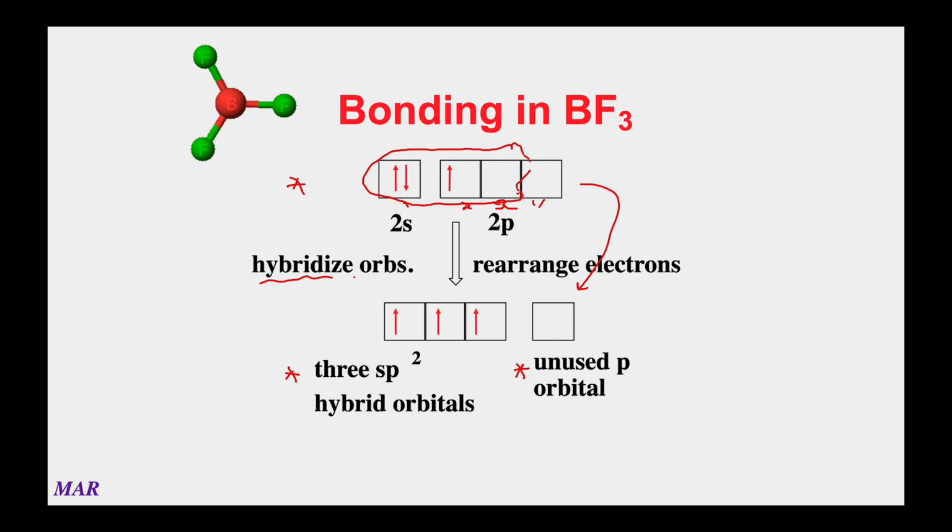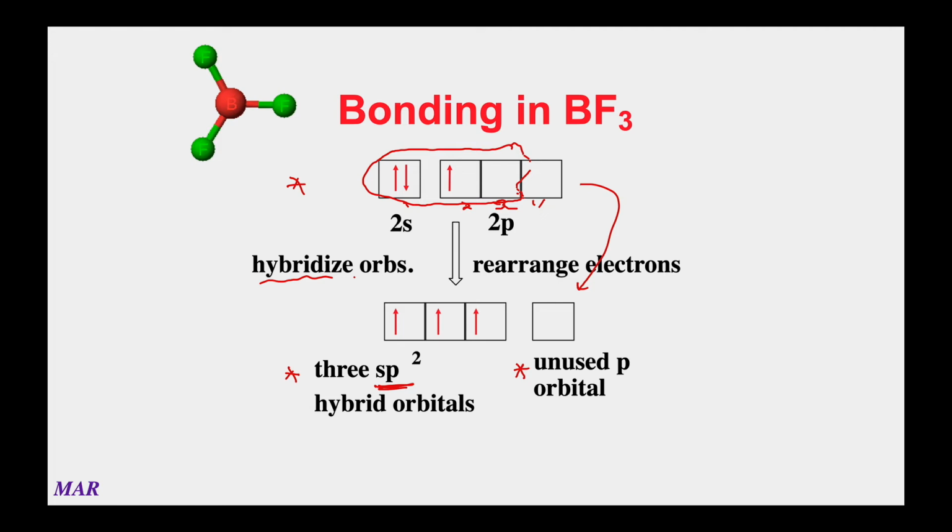And if they're all the same energy, then by Hund's rule, you want to keep the electrons in their own room without pairing them up. So the unpaired electrons each go into 1 orbital. These new hybrid orbitals he referred to as sp2. And that comes from the fact that it's 1 part s and 2 parts p, all right? The other p orbital is unused. So each of these new orbitals with 1 electron is referred to as an sp2 hybrid orbital.